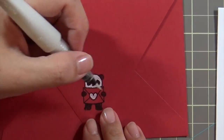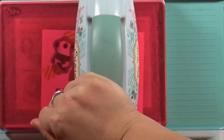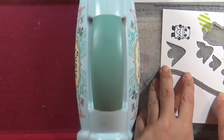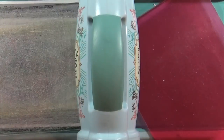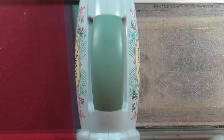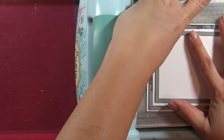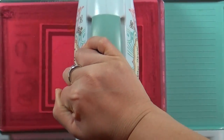And then I tried to spice it up with some Wink of Stella. Next, I'm taking the coordinating dies and cutting out the panda and the snow-capped mountain tops. And then I'm going to take the bottom of that and cut out a stitch slope. This is actually the Simon Says Stamp Stitch Slopes and Hills die set. So they have a bunch of different hill shapes. There's like this mound, and then there's one that's slightly curvy, and there's one that's a double layer hill slope that was pretty cool too.